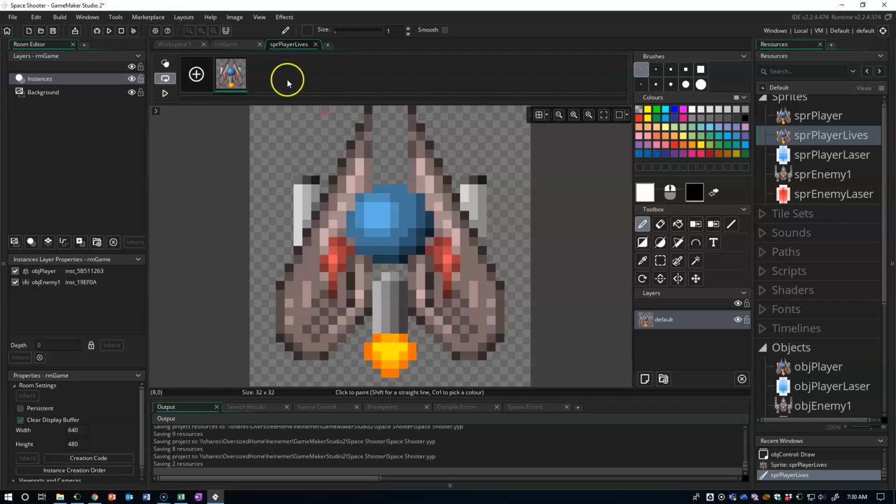If you get a message that asks you about deleting, I've clicked the don't show this message again option, and that will get rid of that message. Now I'm going to click the erase tool and erase the flame at the back end of the ship. I just want the ship itself without the flame.